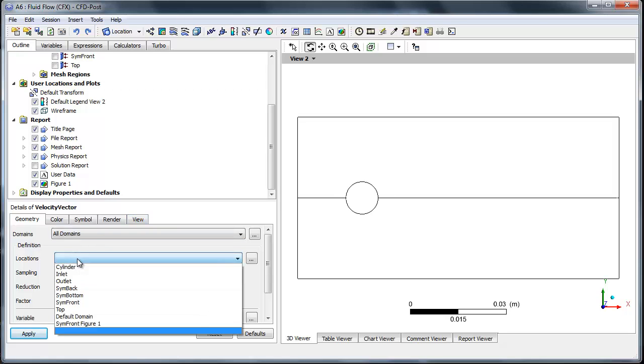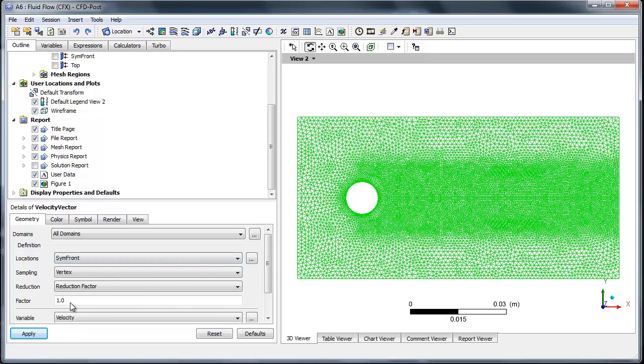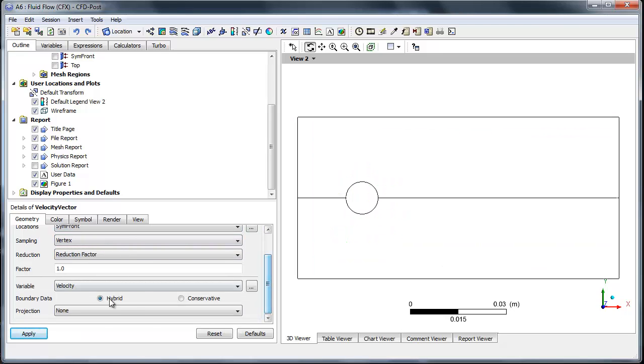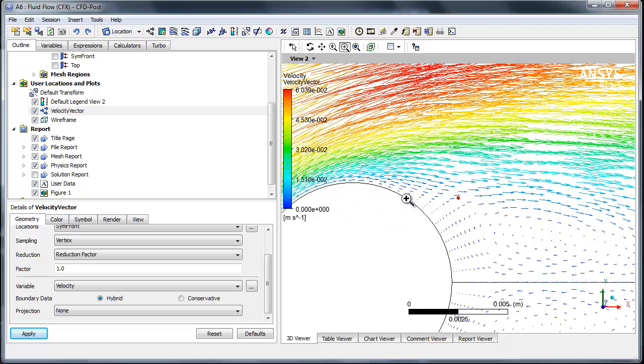And under the details, I will plot on the front face, which is sim front. The thing I want to plot is velocity. Let's go ahead and apply that and see what the default looks like. Okay, so I can zoom in if I would like. And it's using color as well as size of the arrows to indicate magnitude.